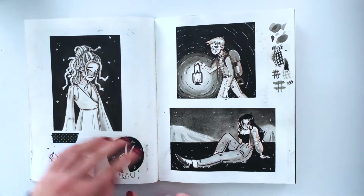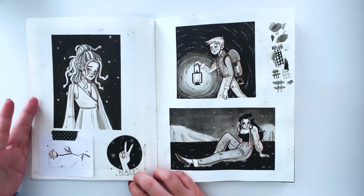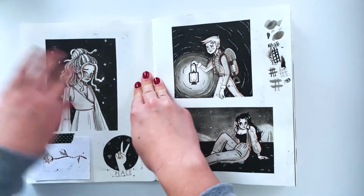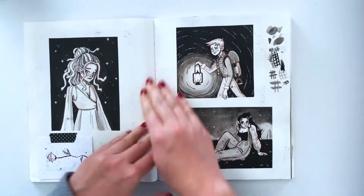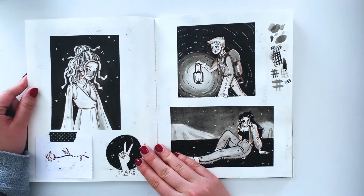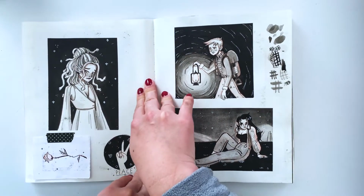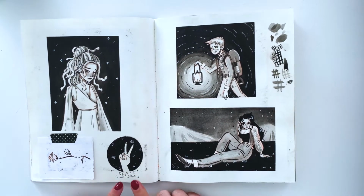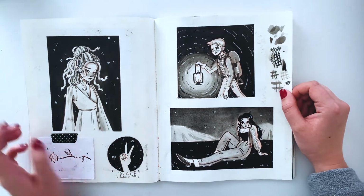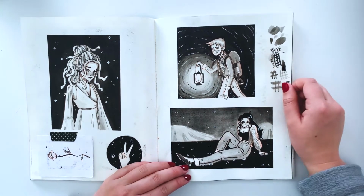But we've got Medusa. Please look up her true story, because Medusa's story is actually really sad, and she's not supposed to be this horror film monster. She's actually really, really tragic. So that's what I wanted to capture. She's a little sad and a little shy and a little heartbroken. Then you've got this little peace sign because I thought it was cute. Rose, because I never draw flowers and stuff, but I really want to get good at them.